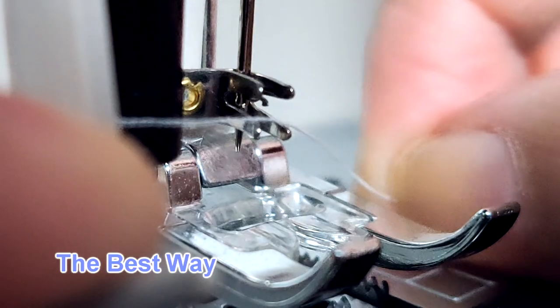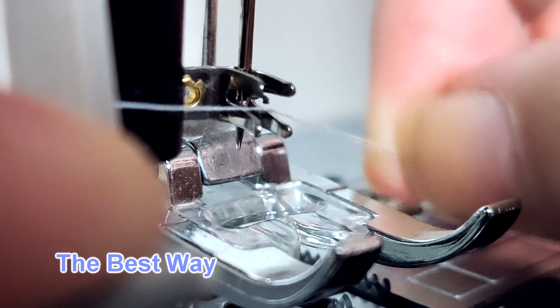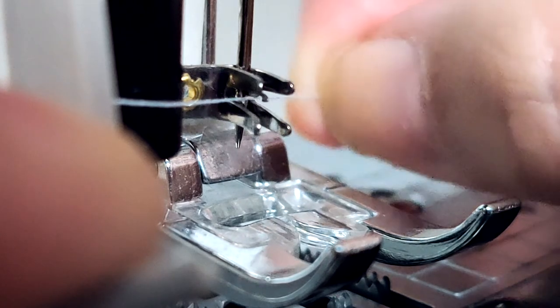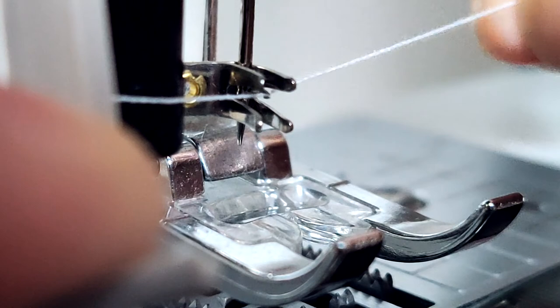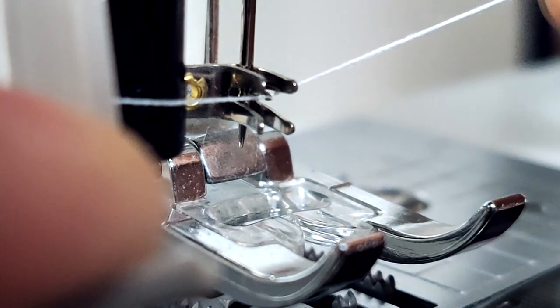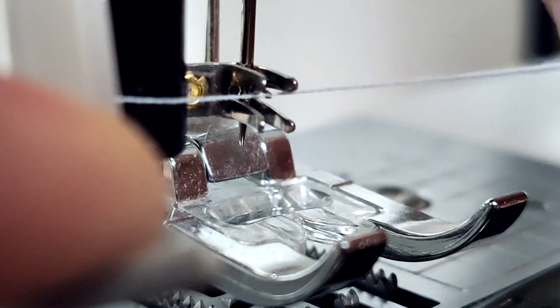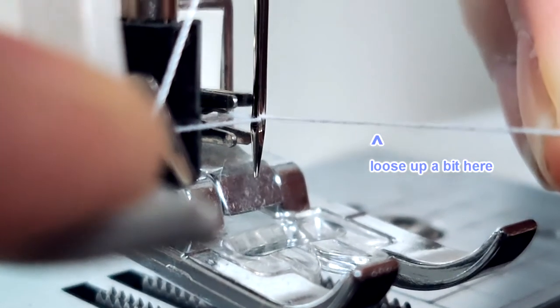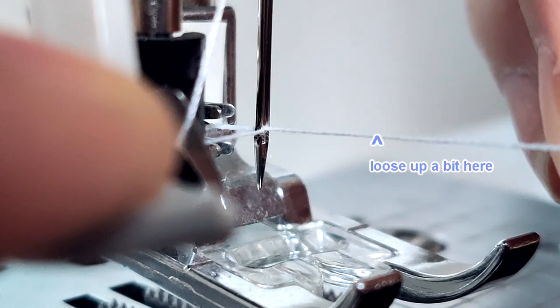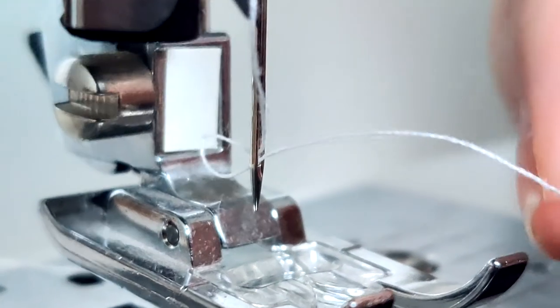So the best way is to go under the hook and push the thread till it hits the needle, then bring it up. This way, you're pretty much guaranteed that the hook will catch the thread. Once you start to release the needle threader lever, make sure to loosen your grip on the thread a bit so the hook can pull on the thread.